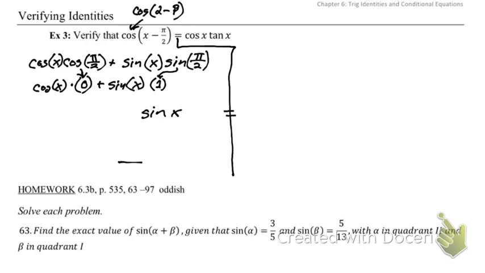So then you just look at your right-hand side. And you say, okay, this is sine of x, so I need to write all of this in terms of sine and cosine. So when we rewrite cosine, well, I can't rewrite cosine. It's already in cosine form. But I can write tangent as sine of x over cosine of x. And you'll see your cosines cancel out, and you're just left with sine x.